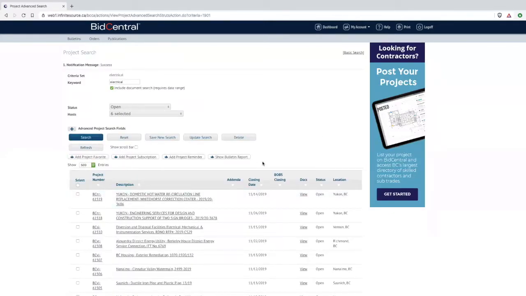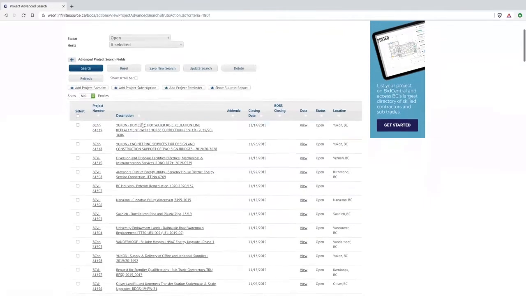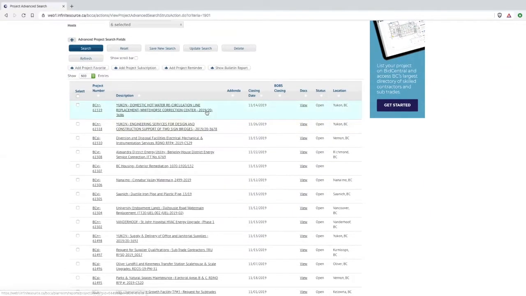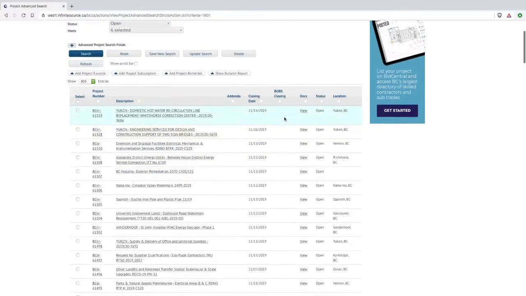Okay, so here's the search results for electrical for all open projects across the province that are new within the past 60 days. And again, you can see by the project number what region it's in, and you've got the description of the project, when the closing date is, whether it's a BOBS project or not.